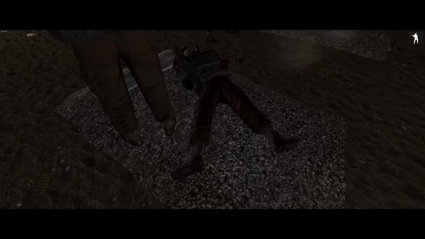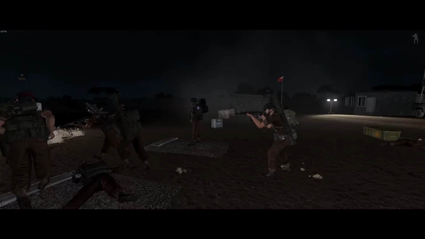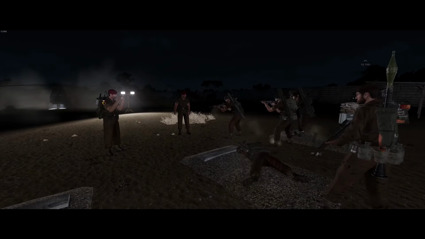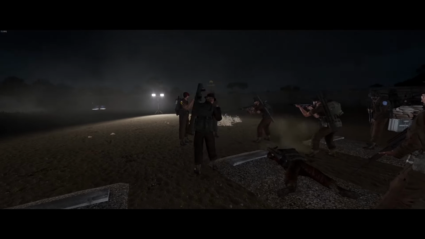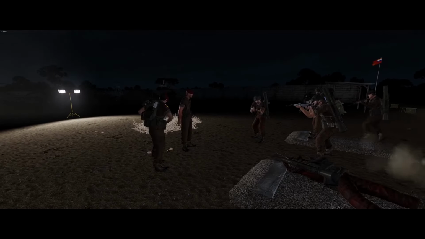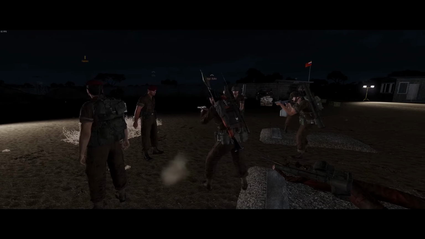Somebody's standing over there. Oh, wait, is that James? Hello? Oh, it's Kilo. You have the same player model as James. Wait, where's your gun, Kilo? Wait, did you die in the helicopter? Yeah, I just died, like, right now. Oh, no. Oh my god.